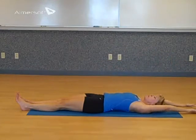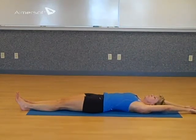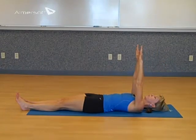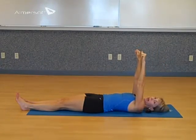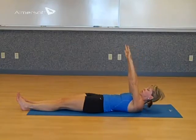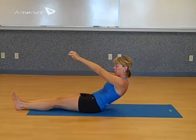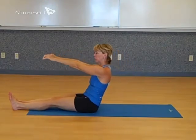And take your arms behind your head. Inhale, exhale, arms are over your eyes. Grab that ladder and slowly lift up, controlling it. Continue to breathe. Draw that belly button into the spine.